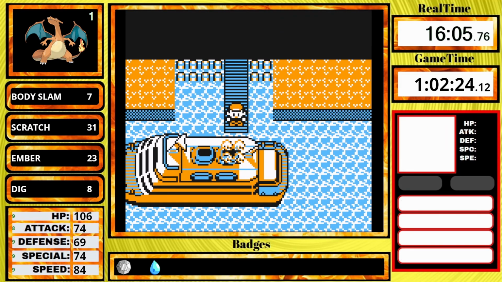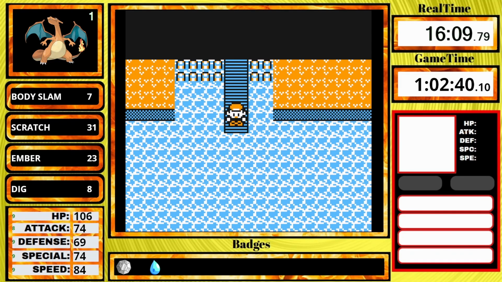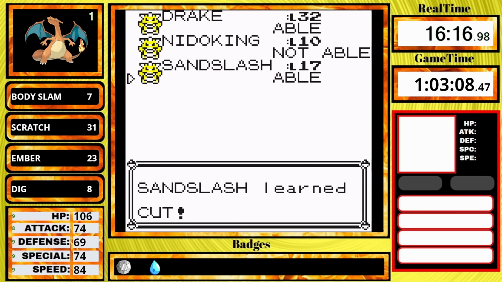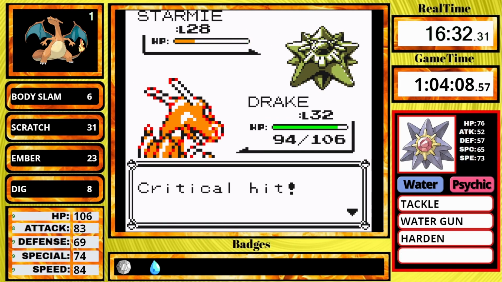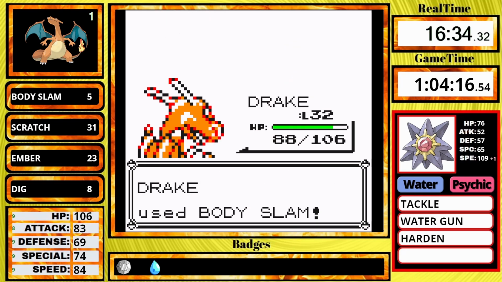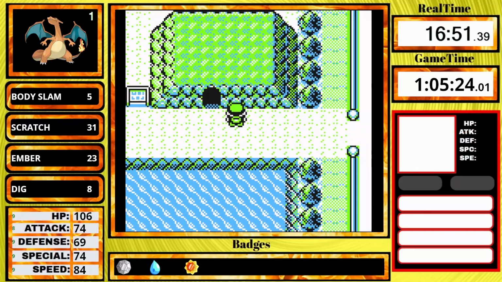It does really well here, and we're already level 32 getting ready for Surge. We then pick up a Sandslash just to have another cut user. I found that in the grass, and it was an easy catch. And we head to Surge, and he actually has a Starmie, which could have been an issue, but now with Body Slam, Charizard has great damage against water types, so it really isn't that bad.